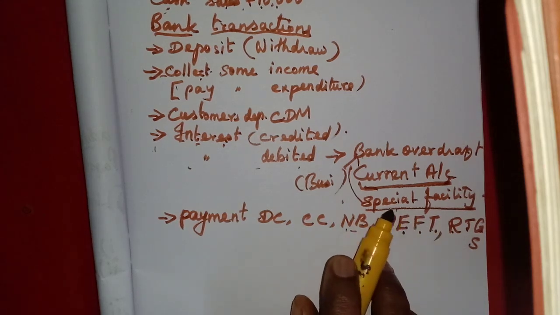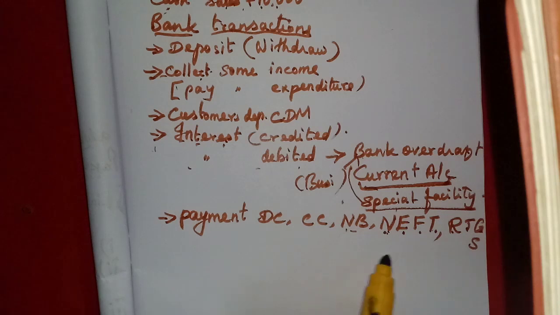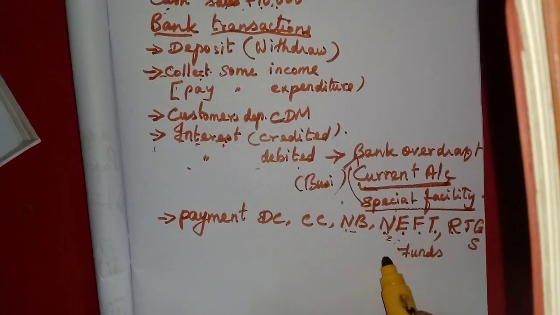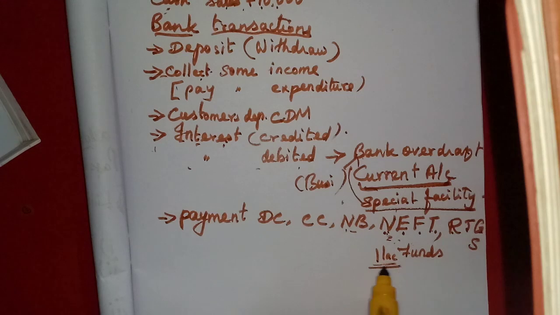Then here, National Electronic Fund Transfer. This is done by the bank. These two are to transfer funds. About this NEFT, you should know, from one bank to another, they will transfer the fund. If we go to transfer, it will do its function even for 24 hours. But here the minimum is 1 lakh we have to transfer. Only if we need to transfer 1 lakh can we use this NEFT.